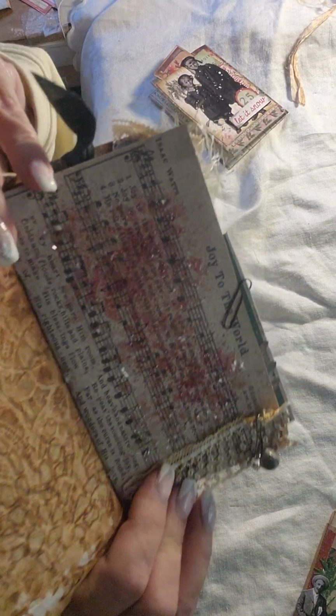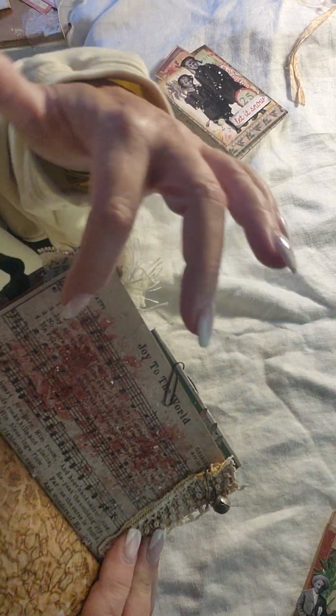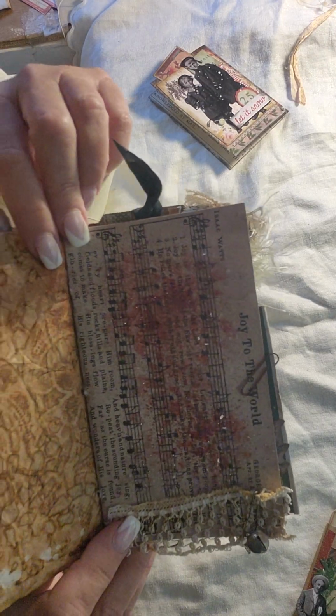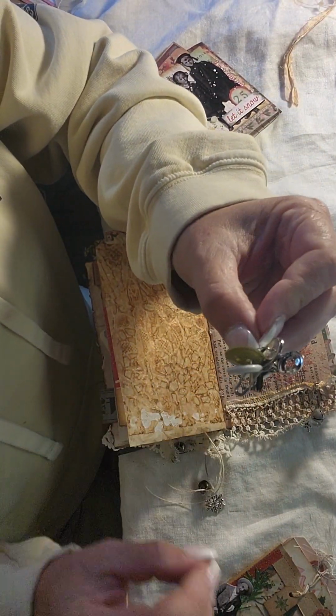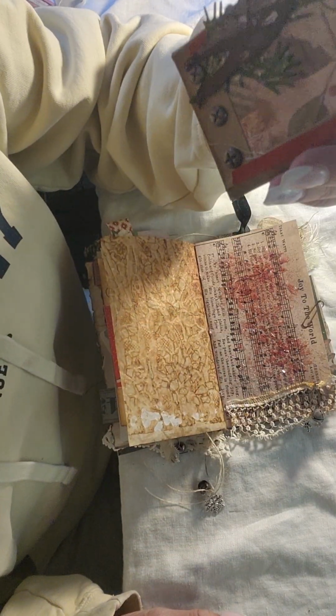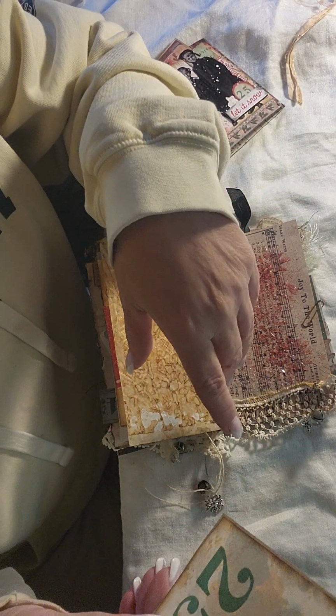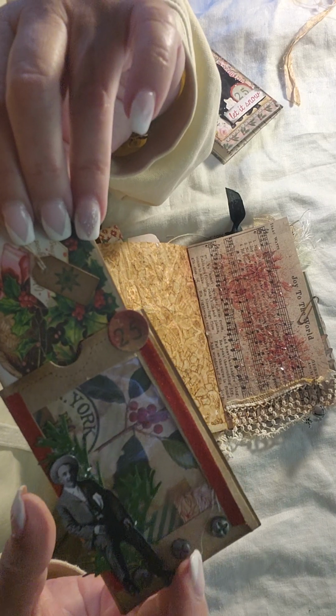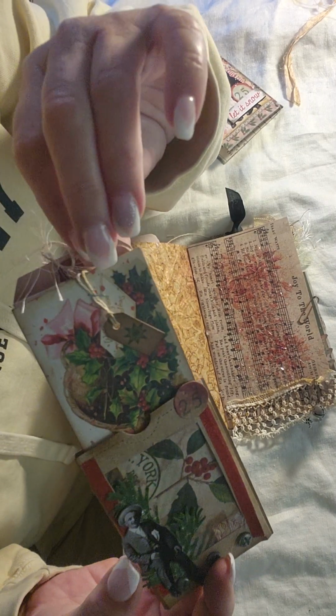Underneath here, I did a stencil of snowflakes, and then I put rock candy all over it, and the image itself kind of got lost. You can see it when you're looking at it. I don't know how it's showing up on camera. On the clip you've got a couple little buttons, and this is a die. I think my friend Mimi gave me that die, my best girl. On the back it says 25, and it makes a little pocket. And again, I used some of Tim Holtz's flat back screws, a little paper doll, and some ephemera in there.